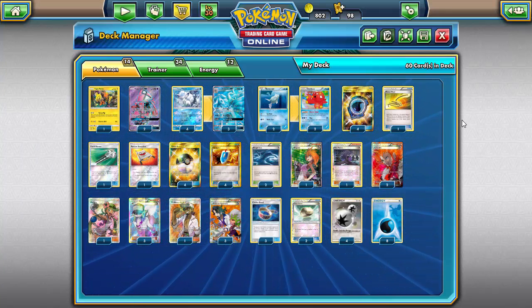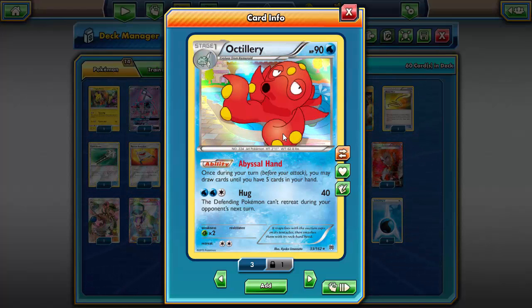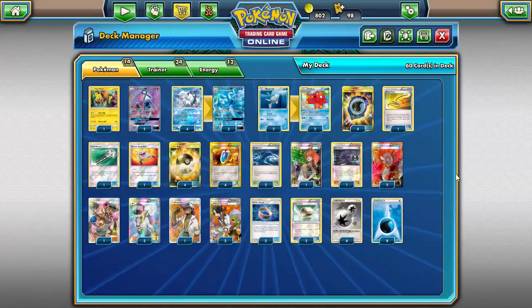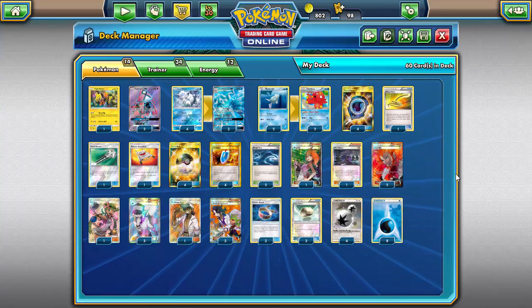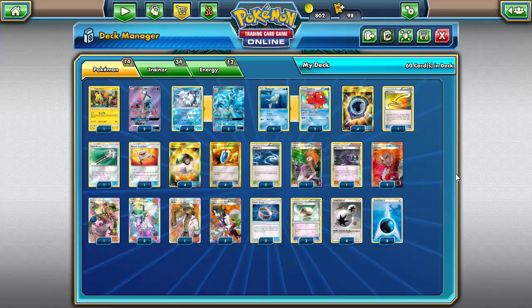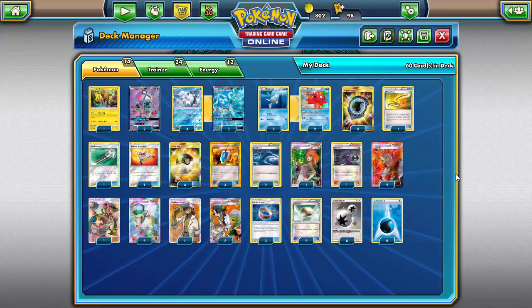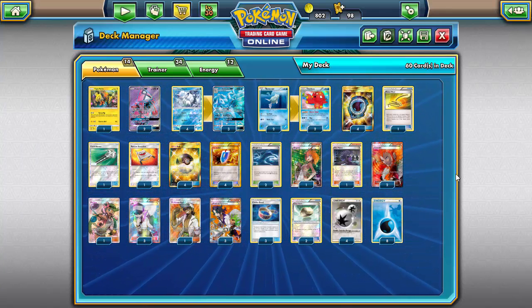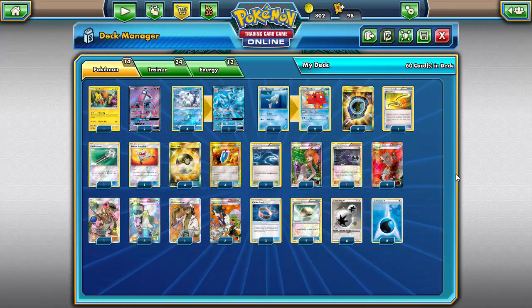And as for the question of the day, now Octillery is a pretty strong card. I said in the last Octillery video that it's been kind of on the fringe of relevance in the meta because of Abyssal Hand. Once during your turn, you may draw cards until you have 5 cards in your hand. Is very, very strong, but a lot of decks just don't have the room to commit to a 2-2 line of support Pokemon. Like running just 2 basics is not a big deal, but having to commit 4 cards of your deck to an Octillery line in order to have any sort of consistency with it is a little bit too much in many cases. So Octillery sees use in some decks, but not a lot.